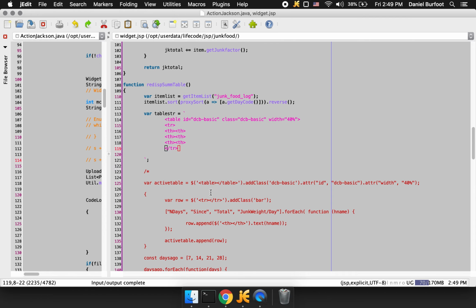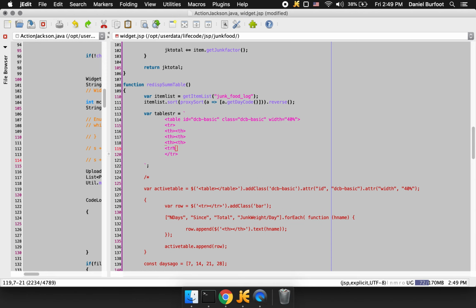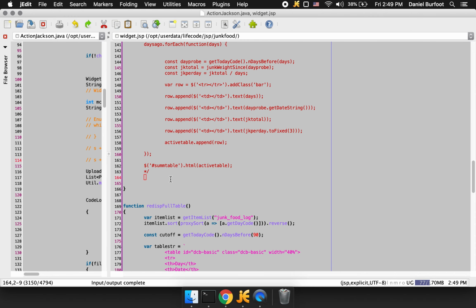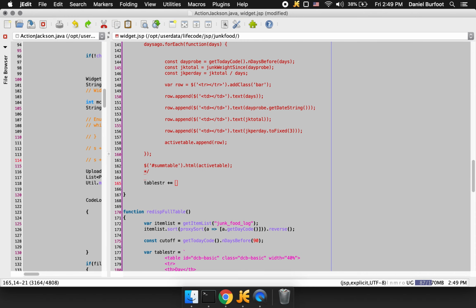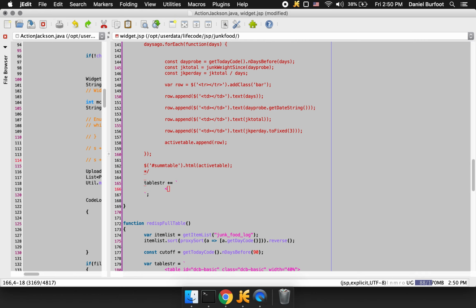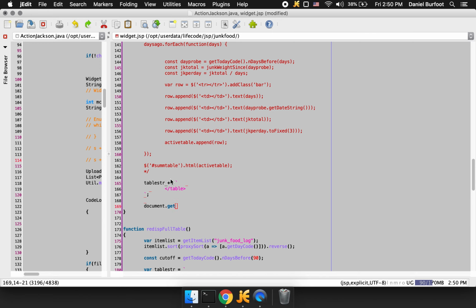So this is going to be, how many is it? 1, 2, 3, 4. Let's say 4. And at the very end, I will say table string plus equals, close that table. And then I'll say document.getElementById some table dot innerHTML equals table string.